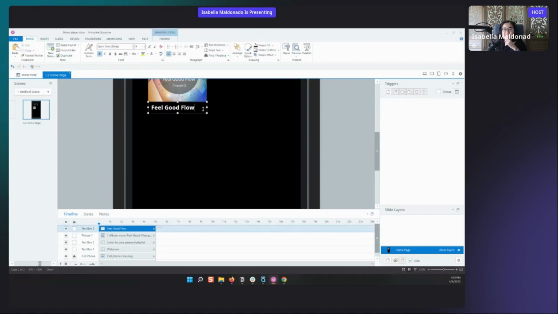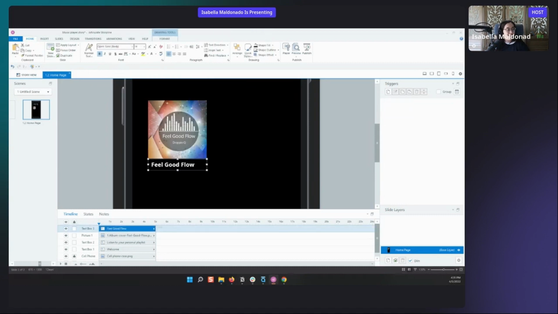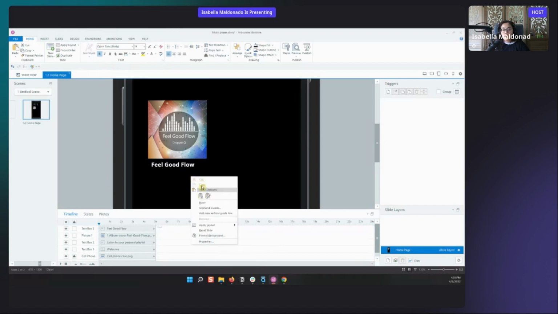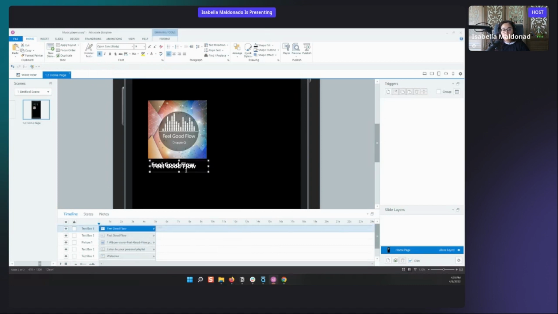So we're going to add in our next text box, and I'm just going to copy and paste this text box. So we're going to right click, select copy, and select paste. There we go.